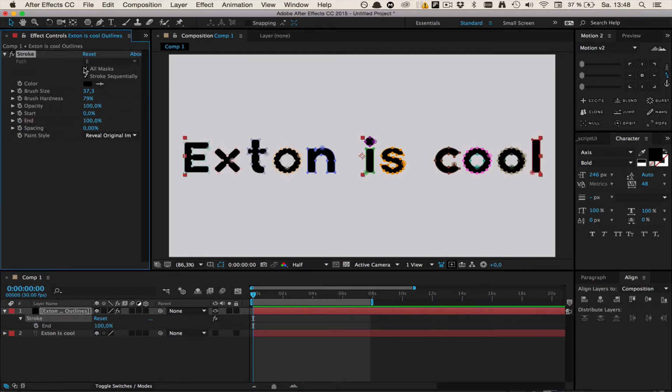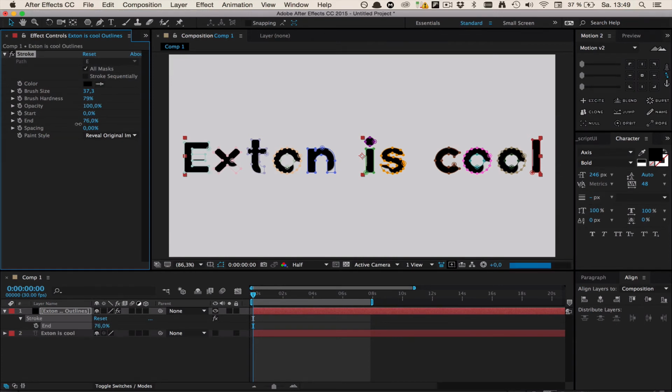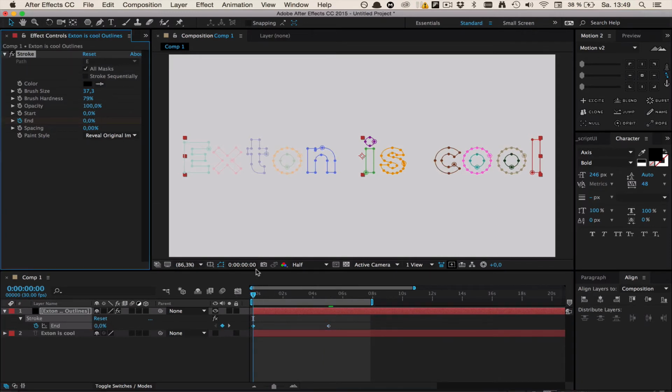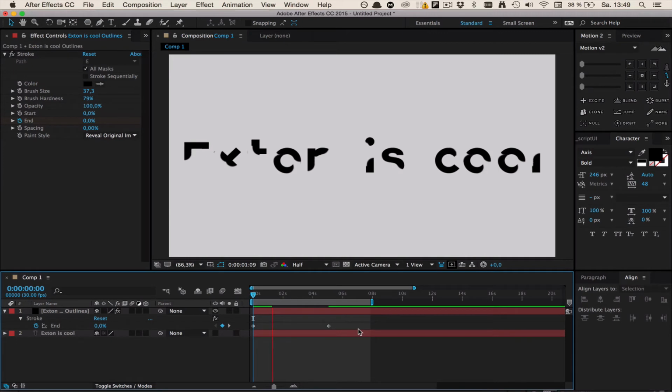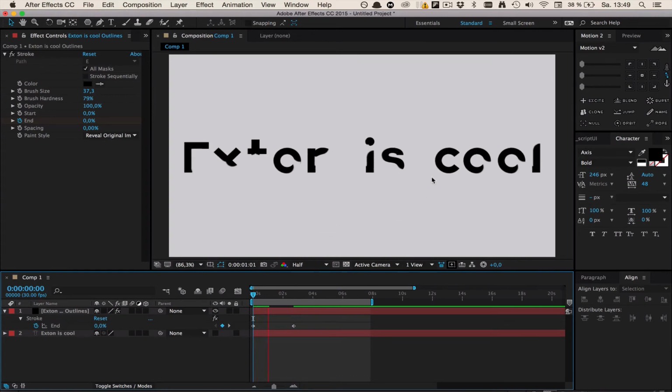What we can also do is disable stroke sequentially. What this does is animate all letters together using any property. I guess After Effects explains it better than I do, so I'm going to create a keyframe right here with 0% and 100% here. There wasn't 0%, but I don't care. So After Effects is going to explain it to you now. That's pretty slow, but we can change that too by just moving the keyframe around. Then it's filling up the letters, and I think this looks pretty cool.